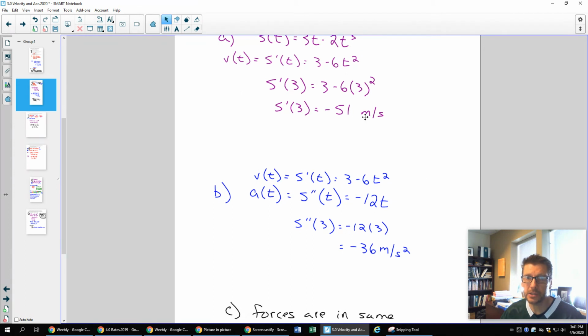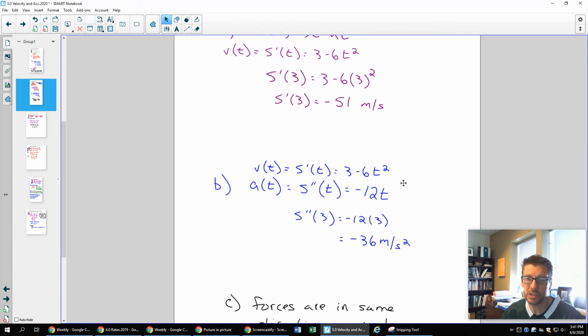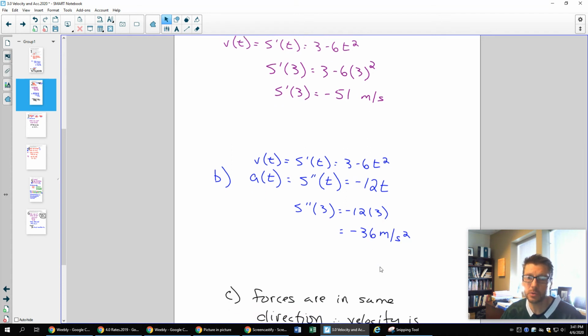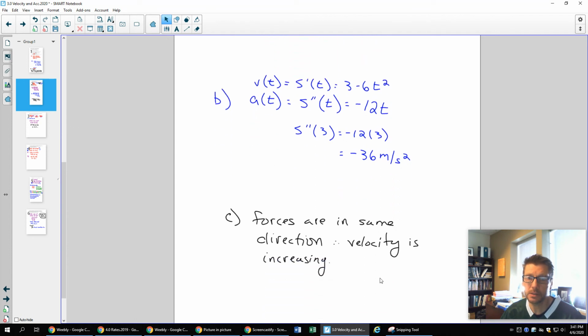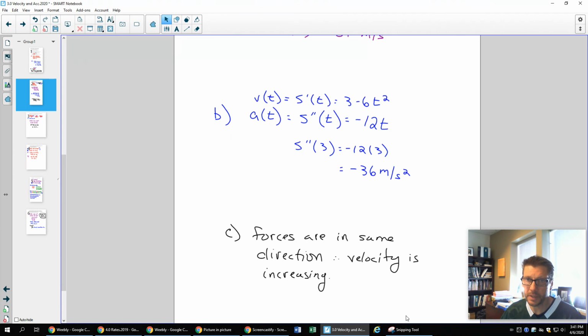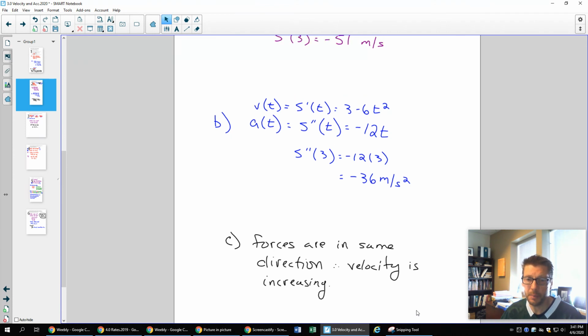So in your A answer, you're moving to the left, or think about it as like, let's say the ball's moving down, and the acceleration is down. So we're saying the forces are in the same direction, so our velocity is increasing, right? The forces are working together. So again, if you have to decide whether a velocity is increasing or decreasing, it's about the forces. If they're in opposite directions, you are decreasing velocity. If your forces are in the same direction, you're increasing. And there you go, talking about velocity.